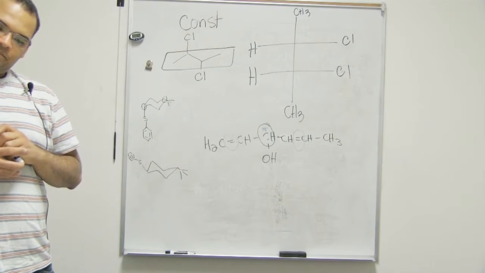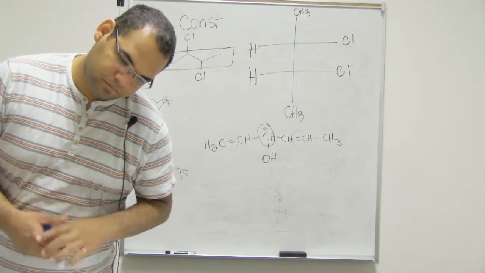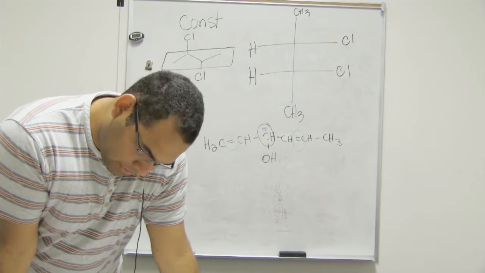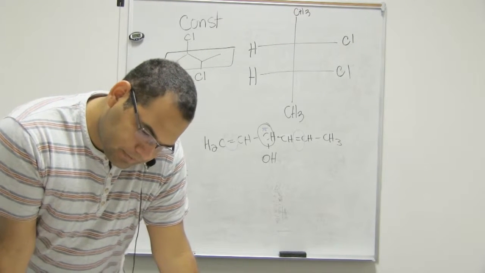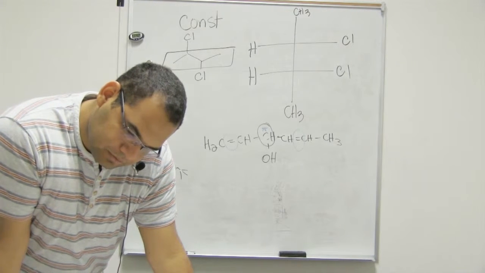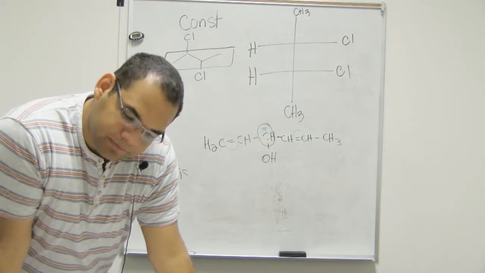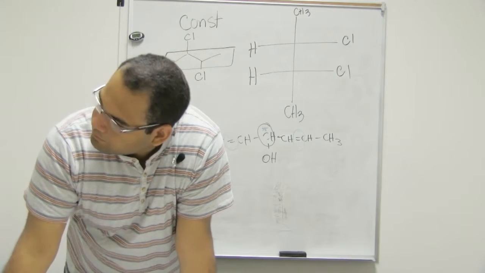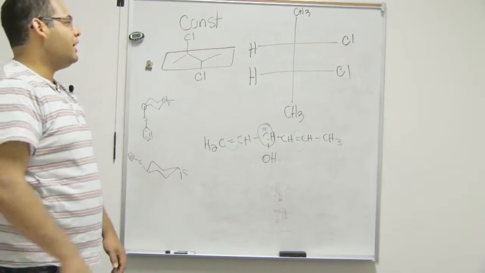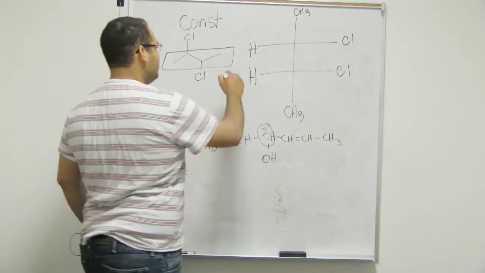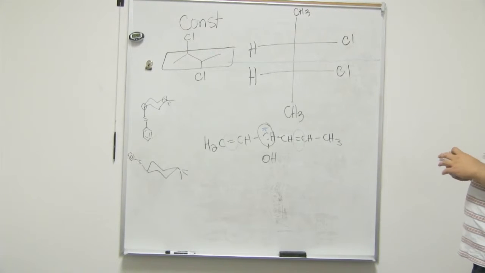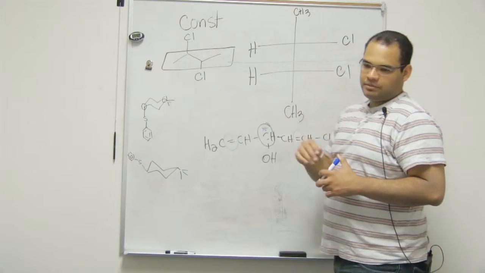And this one does have a meso form because it is symmetrical. Except, wait. Are you sure? I don't think it is. It says here. Oh, yeah, it says no. I just realized, yeah, that's two bromines here, a chlorine here. That would be pretty hard. And don't you need even numbered carbon? Yes. Chains to be- Or if you have, you know, a plane of symmetry, for example here, if I cut this molecule in half, I have a plane of symmetry. Yeah. So- Even though, yeah, I have four carbons.